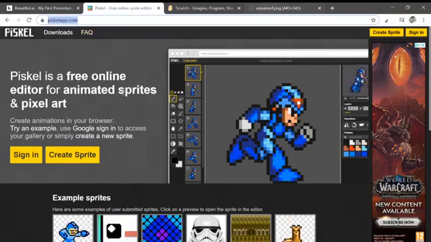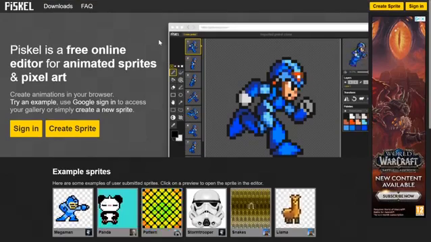Piskel app. Piskel, I think, is a Scandinavian word for pixel, so you can look that up if you like as well. See if I'm right. So this is Piskel app. I'm going to put it back on full screen. I'm going to press my F11 key. Did you know you can do that, by the way?